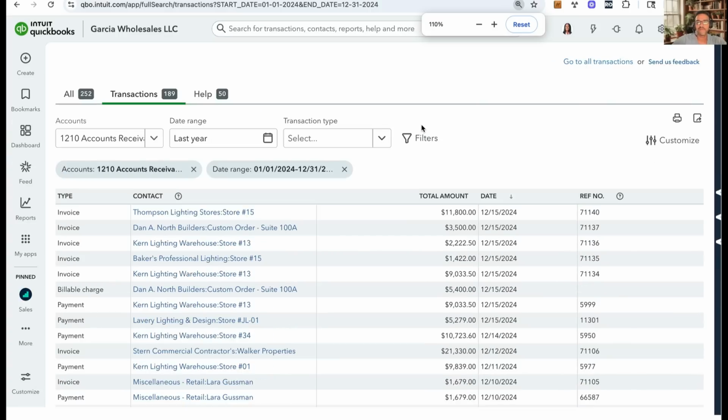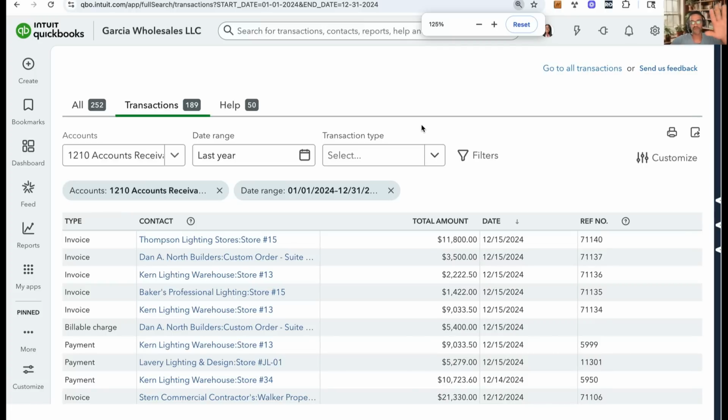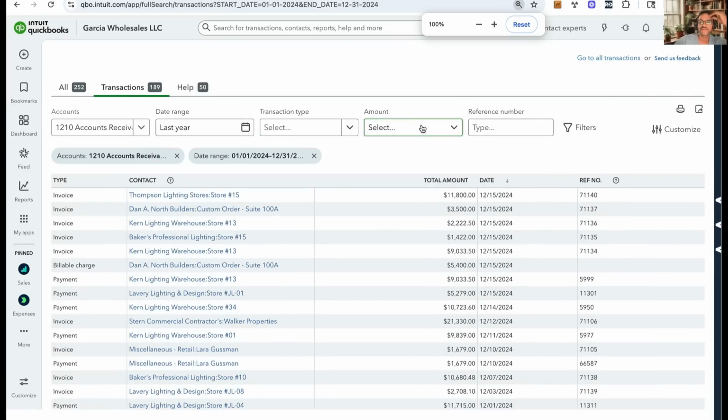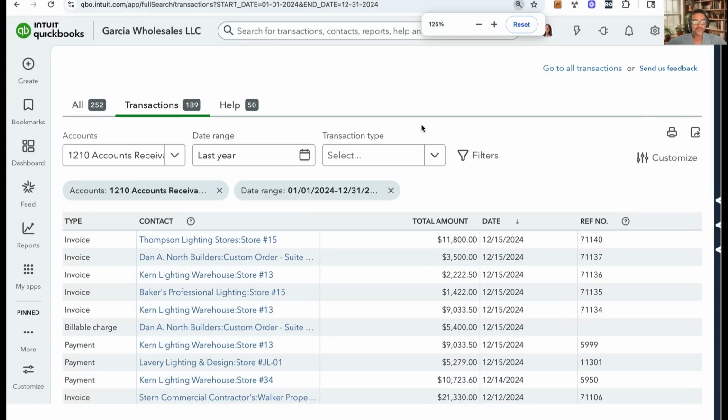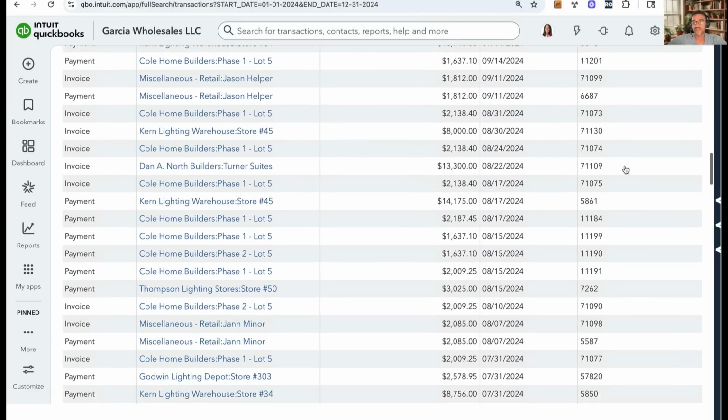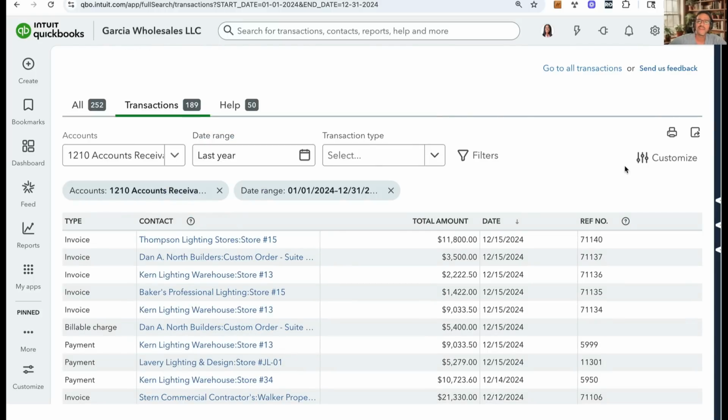Okay, so you want to play with your zoom. I'm doing control plus, control minus, or command plus, command minus on the Mac. Just be aware that depending on your zoom, your experience could change. But I love this new search feature. The only thing I think is missing is being able to convert this into a report. That would be pretty incredible if I could just click a button and make that into a report so I can memorize the report. That would be great.